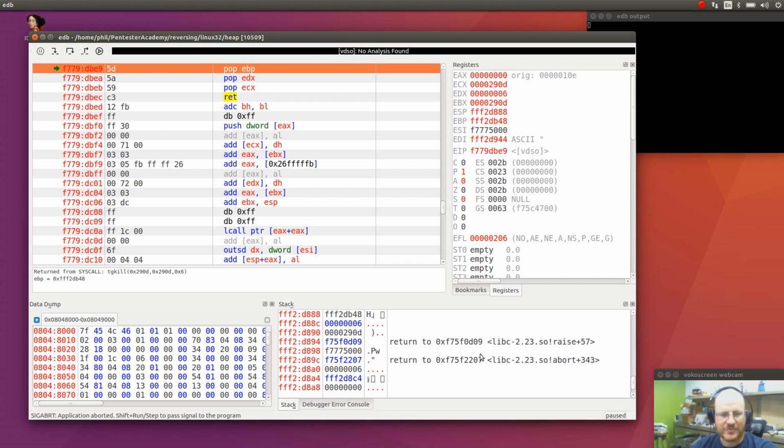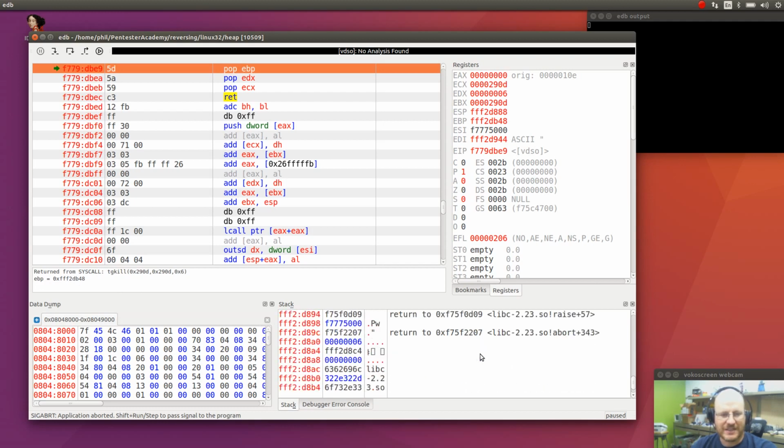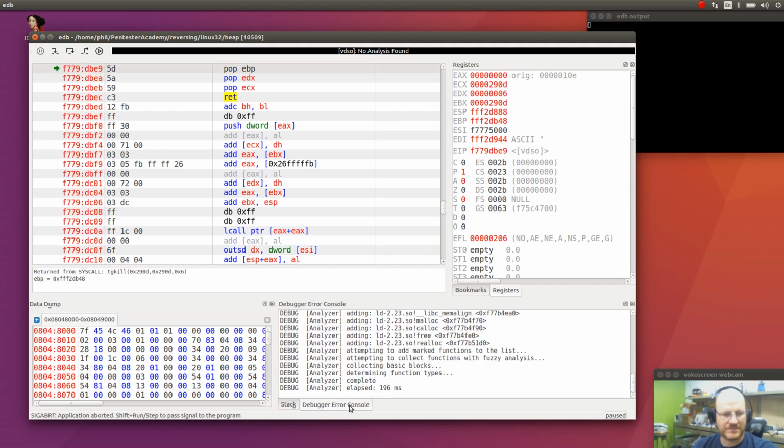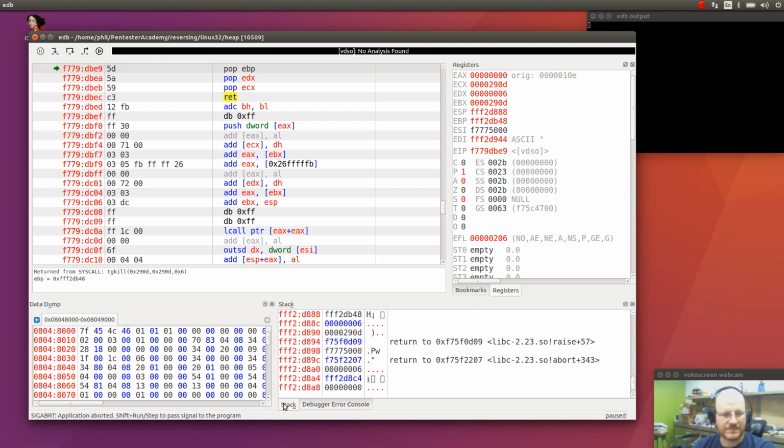So I could unwind the stack and use that to figure out where I ran into trouble. So I have a few different ways I could figure out exactly how this is crashing.